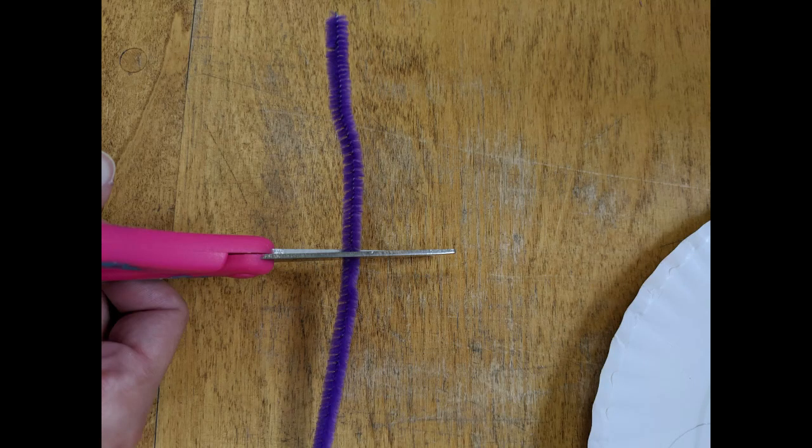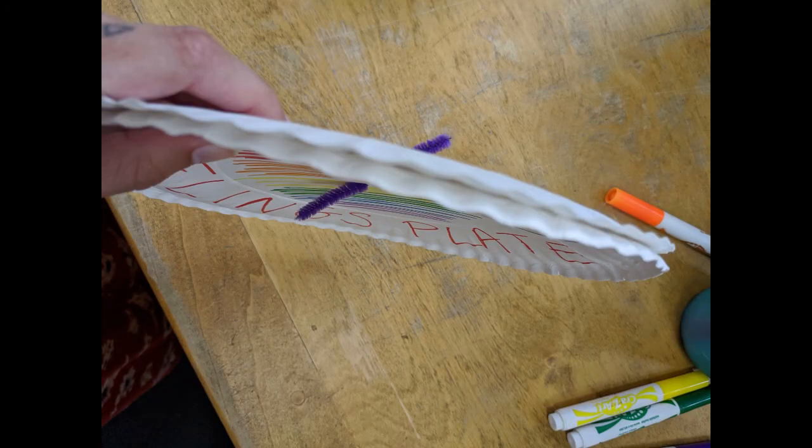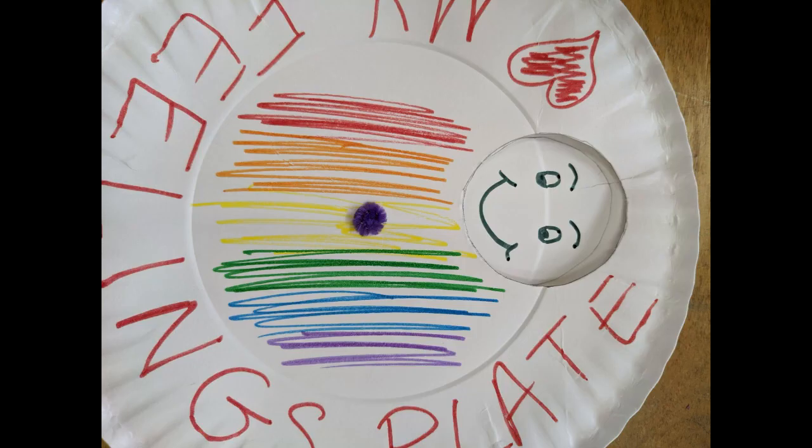Now we want to fasten the 2 plates together. If you're using a pipe cleaner, cut it down to just a couple of inches and insert it into the 2 circles so the plates are stacked onto each other. And then twist the ends so that the plates stay fastened together.